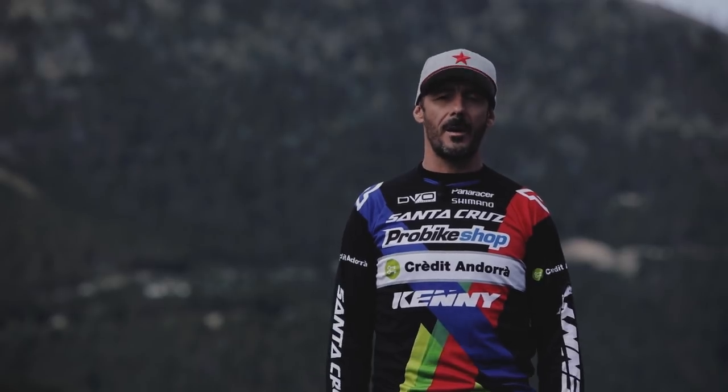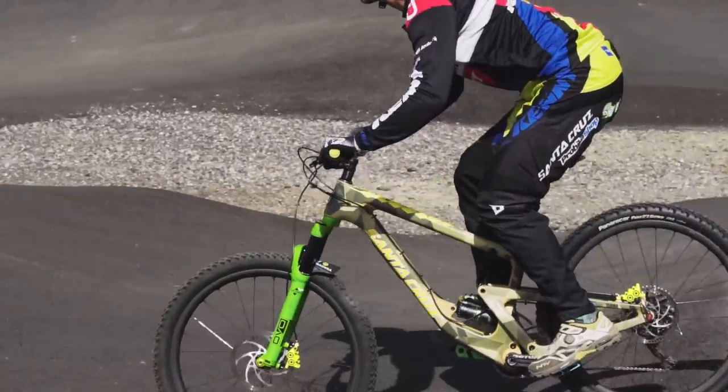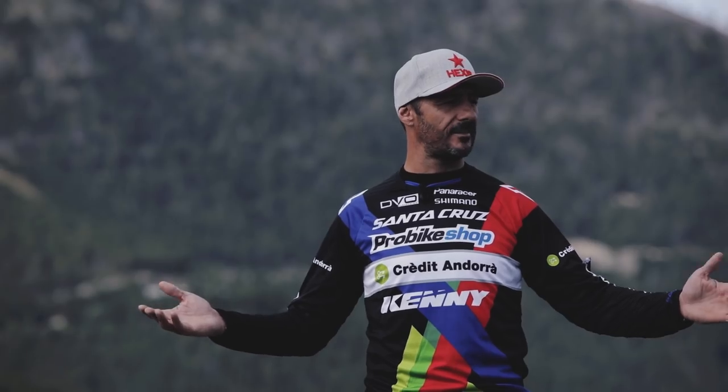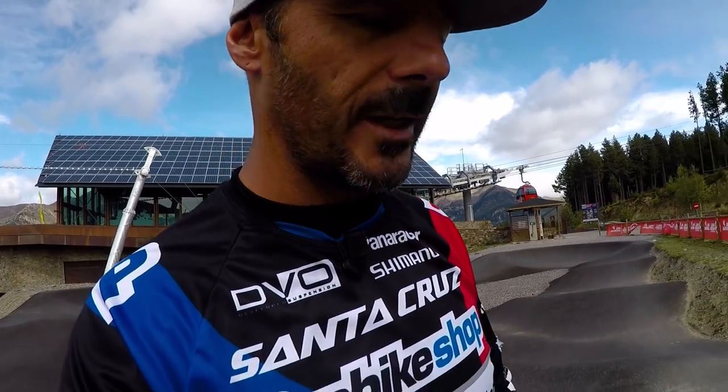We're going to learn all this on the pump track because that's the easiest way to learn, including how to increase speed — probably one of the most important things on a pump track. You're going to gain MTB skills. It's a great workout for mountain biking. We're going to learn how to set up your vision as well, all in this little place — the pump track. Now that we've explained what has to be done to increase your speed, hit the corners, and work on vision, we're going to show it on the bike.